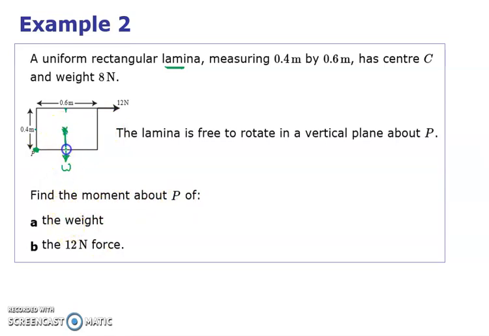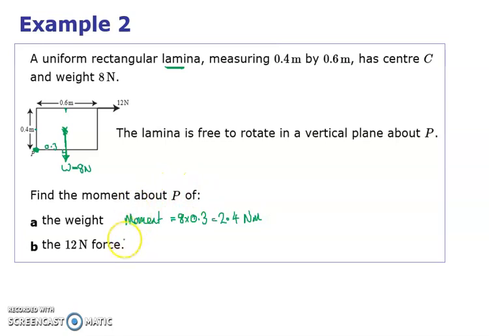You can see it acting straight down, and we said it's force times the distance. Now when I say the force, it's the perpendicular force, and of course this is a perpendicular force. It's going straight down compared to this going straight across, so they are at right angles. So what's the distance? The distance is 0.3 meters, half of the 0.6. And what's the weight? Does it tell me? Yeah, 8 newtons. So this moment, I'm just going to write moment at P equals force times distance. That sounds like 2.4 Newton meters.